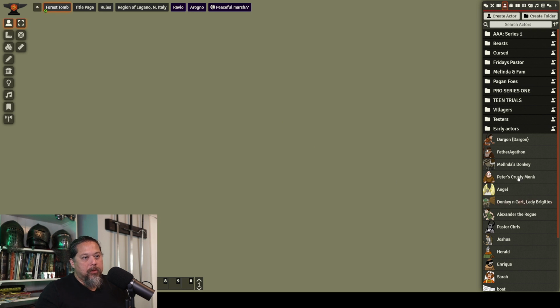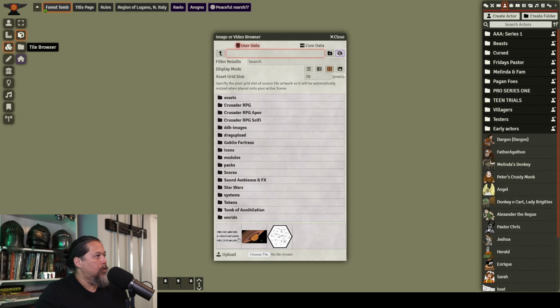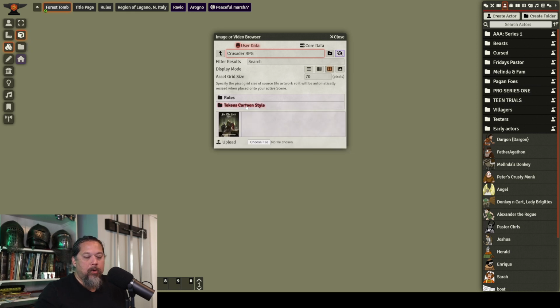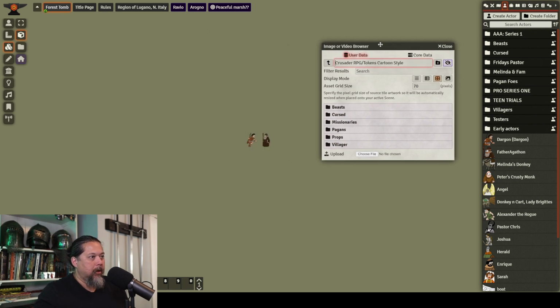Oops, I meant to keep that in there. Let me just go ahead and keep those in there, actually. These are the tokens. So I'm going to go to the tile tool and open up place tile. Okay, so let me show you. If you download this off my website, you'll download and unzip this folder, which then has all these map pieces in there.